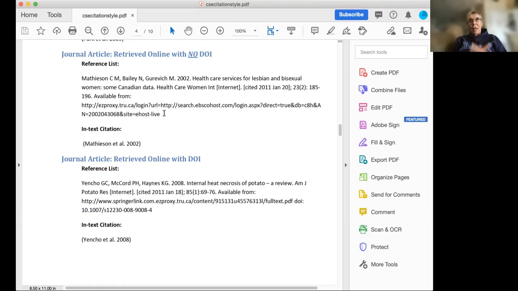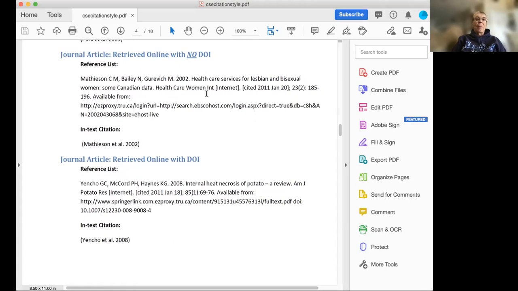Okay, now, if you have a journal article that you've retrieved online, you actually have the journal article reference, right? If you take out internet and cited and all this, and just give the author, date, title, journal title, and the journal information, you have a correct normal print journal citation. That is perfectly fine for you to use. You do not need to use the online citation. Use the print journal citation.